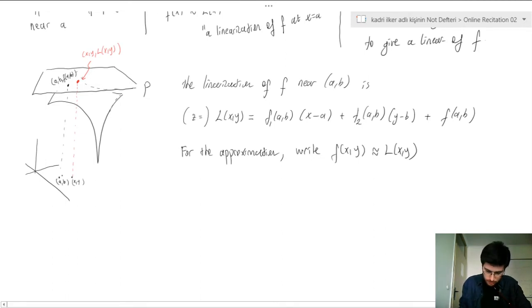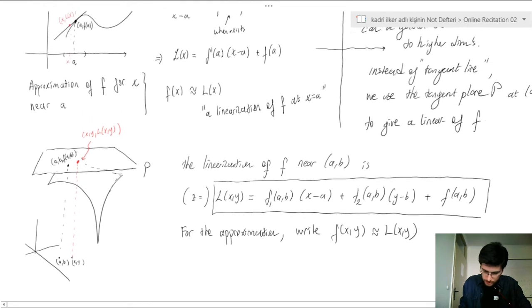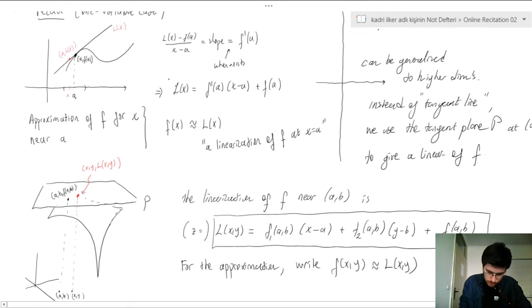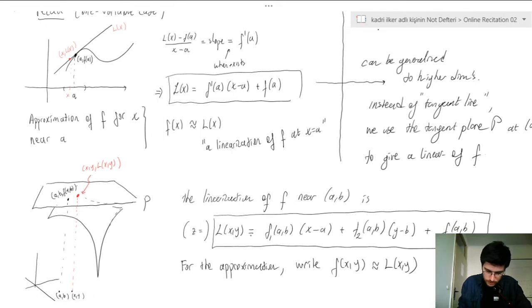Okay, fine. So this is the idea. This is exactly, if you remember, the equation of the tangent plane. And look at the similarities over here. Now we have two variables, x and y. If you just forget y and the component b, then you end up with exactly the same equation as over here.